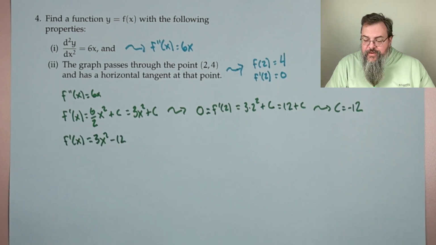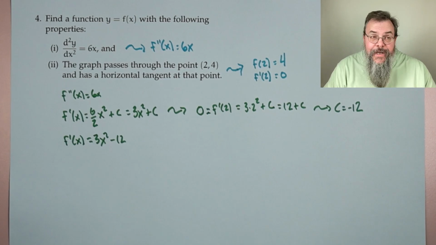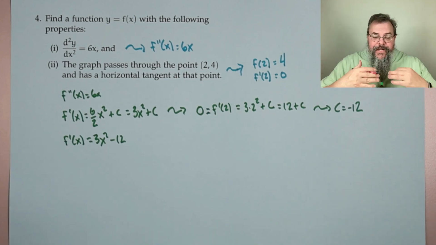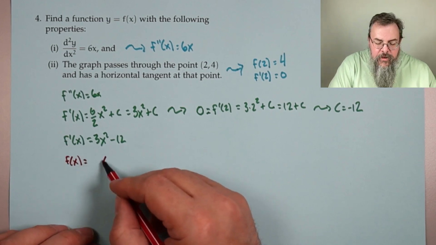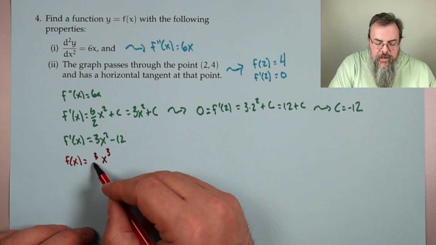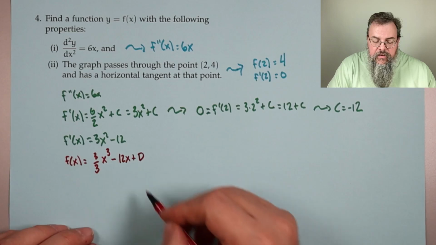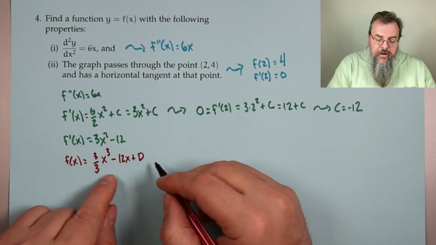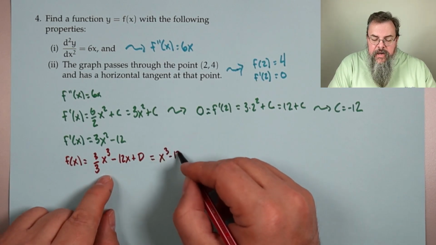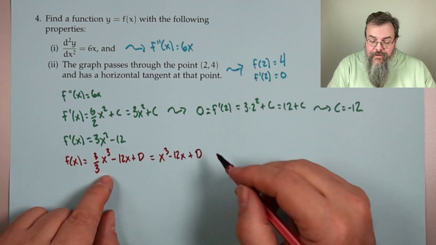All right, well, we're almost there, right? We started with an f double prime, now we're at an f prime. One more step, and we'll be home free. Okay, so another integral, another antiderivative. So here we go, f of x. Okay, add 1 to the exponent, x cubed. Don't forget to divide. Then integral of 12, 12x, and then another constant. And we're going to use a different symbol. It's a different constant, so it deserves a different symbol. All right, so that's really x cubed minus 12x plus some constant, but we have information. So we're going to use it.